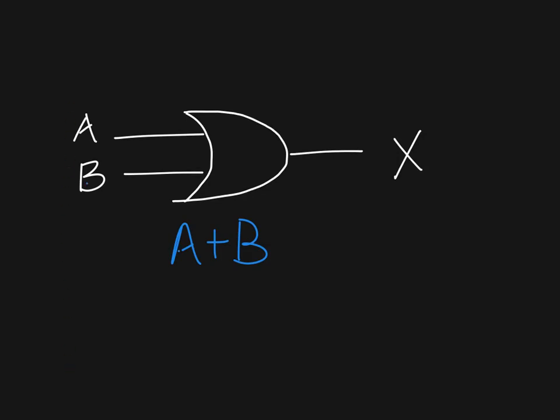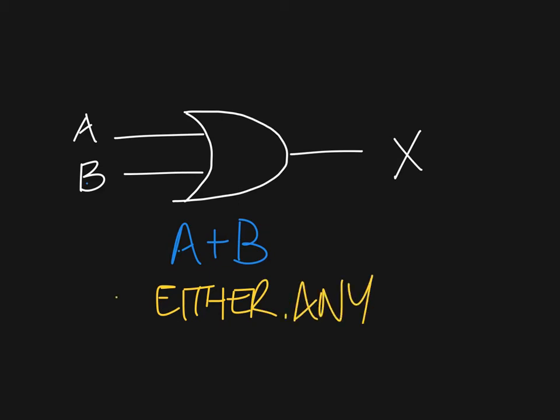When both are true for our inputs, or all of them are true, we don't just end up with huge binary numbers over here, which is the sum of all these numbers, right? Imagine you had 500 inputs into an OR gate. It doesn't mean that you're going to have a huge output because you're just adding them all together. All you do is, if the logic is, if one of them is true, then the output is true. So OR captures that ordinary concept of either or any of the values. So if any of these values are true, then the output is true. Now that is a step away from straight mathematics.